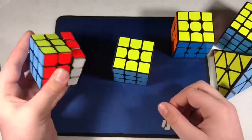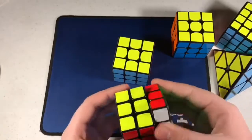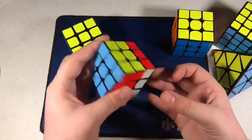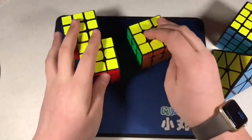And then for OH, I will either be using this Mini Along, which is quite slow. I will probably put some Maru in it before I compete. But then I could also use my Bulk, which I also do kind of like. I'm not good at OH, by the way.